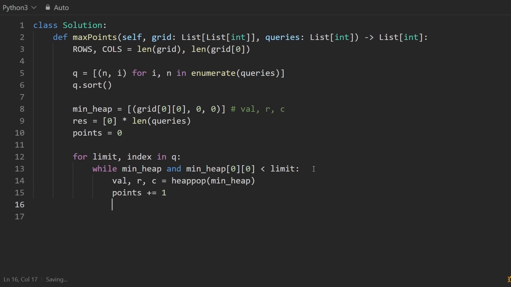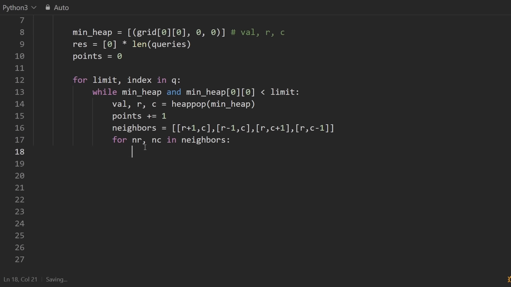So this is just saying that the smallest value that we have available to us is actually possible that we can visit it. So then we do exactly that. We visit it. So I'm going to do heap pop from the min heap. I can unpack these values, the value row and column, and then I'm going to increment my number of points because now I was just able to visit a new value. And now I'm going to go to my neighbors potentially and add them to the min heap. So I can get the neighbor coordinates like this. This is kind of tedious, but this is how I usually do it. Row minus one column. And then over here we will update the column. So row column plus one and row column minus one.